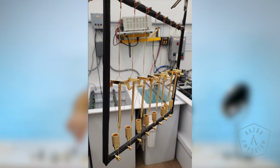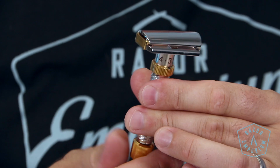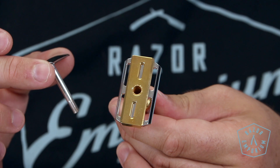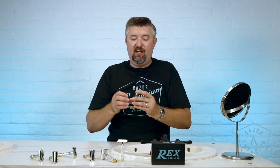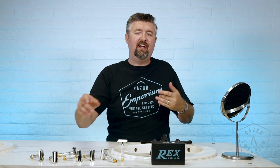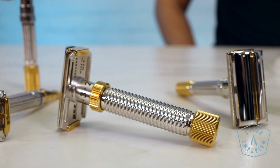But then we've also been able to do it on the new Rex line of stuff. So not just the vintage Gillettes, but even now, like this is a console from Rex. And we offer it like this with the Prospector finish. And would I personally buy one of these? That's really not the question here. I personally am more of a rhodium guy. I do have some gold stuff in my repertoire, like tie tacks and jewelry and stuff, watches. But I do think that this is such a handsome look, and I think it ends up actually making both colors really shine. Because sometimes when you just have a solid rhodium or solid gold, you're like, that's really cool.